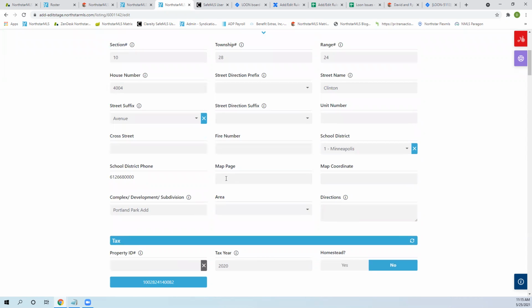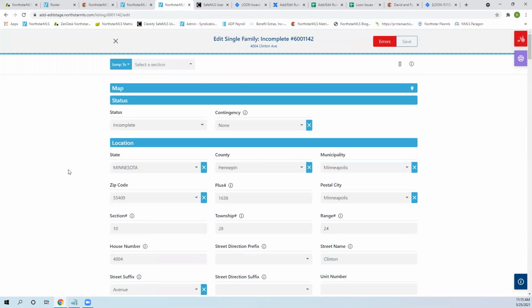So incomplete listings are saved in the system for 21 days. Essentially, think of it like a scratch pad. You can add a listing in the system here because maybe you're prepping a property to go on the market. It'll retain it as an incomplete listing for 21 days. Now say that maybe you're on the 20th day and you know that you're not going to be ready to go tomorrow yet. What you can do is actually copy the incomplete listing. And I'm going to show you that in just a moment here.